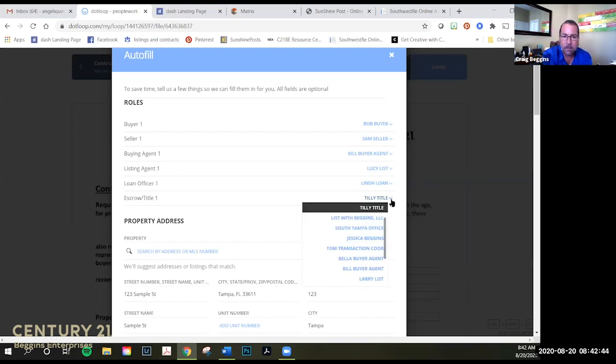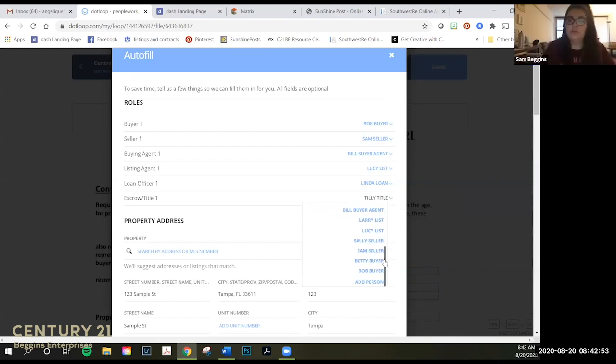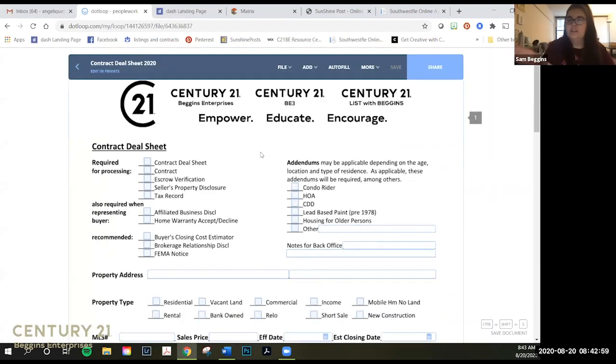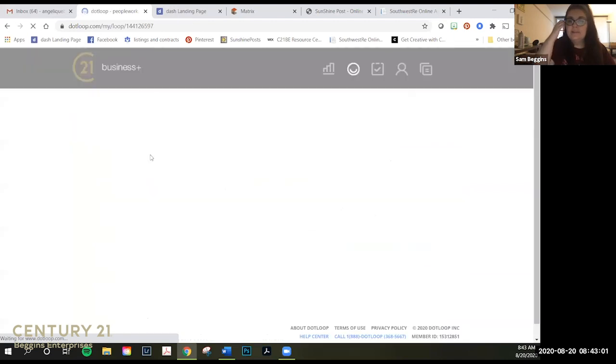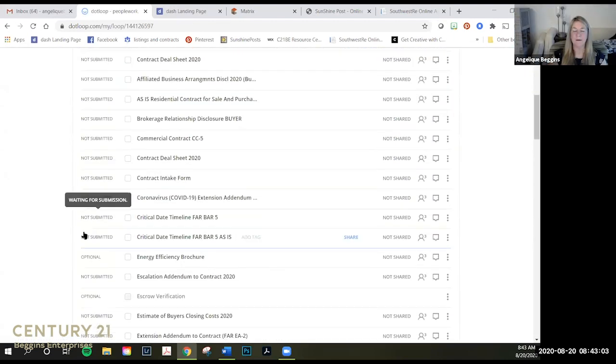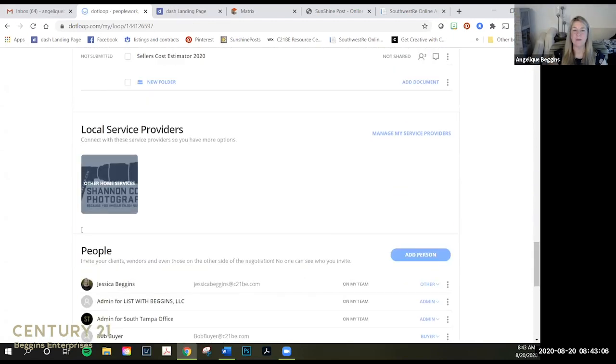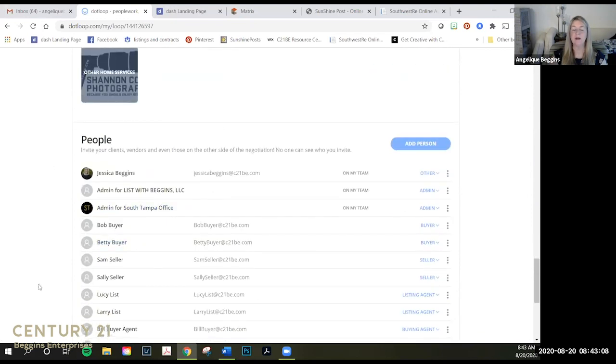I'm just going to act like the dummy here just for fun, but you said change their role. So I'm looking at this, how do I change the role? I can't do it from this page. You wouldn't do it from this page, you would do it from the menu that we talked about previously. Let's go back and show them, Sam. It's going to be down in your people section, underneath the list of all the documents.